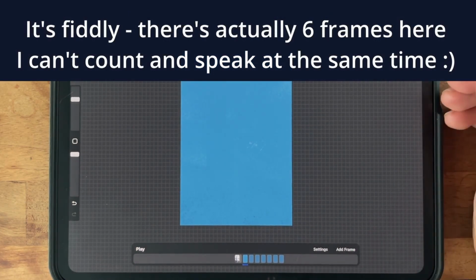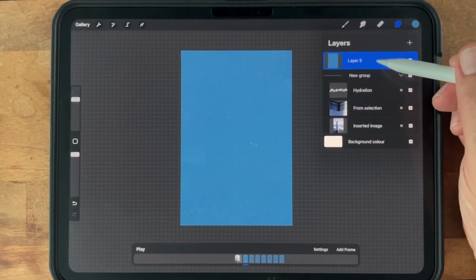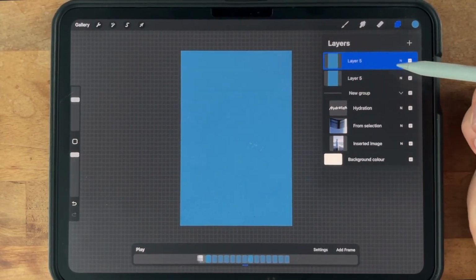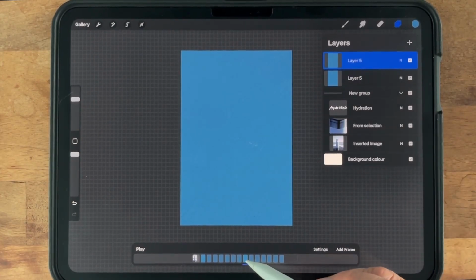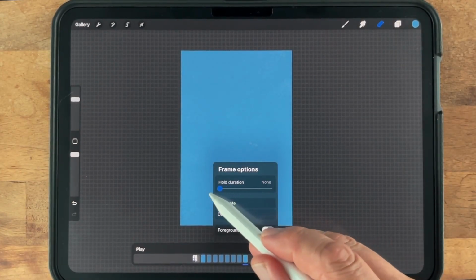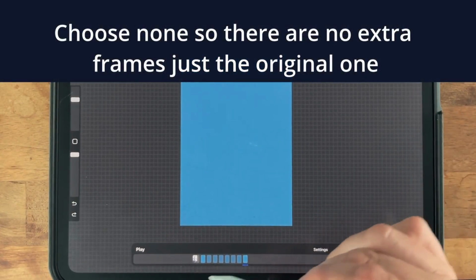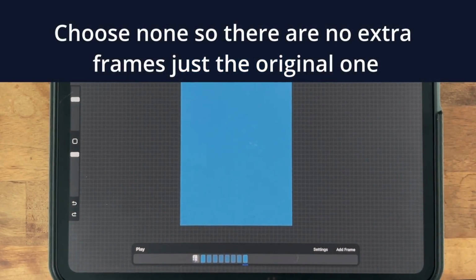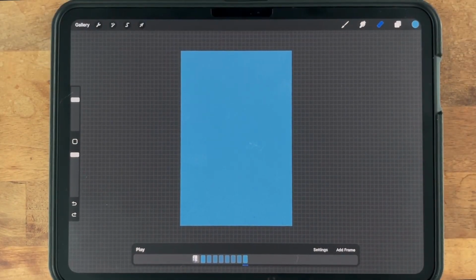Then when we add another frame, I'm going to duplicate that frame. Now this one here is also holding for 5, so I'm going to click on that one and say that's just going to be 1 frame in there. So do watch out for those hold frames, because it's easy to just keep repeating the one that you've done, and then it's really slow.